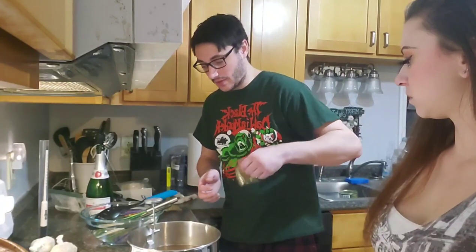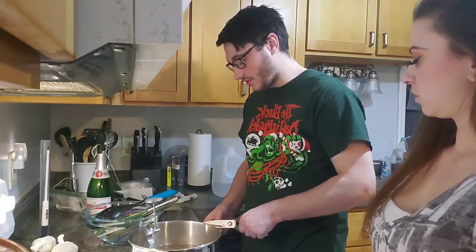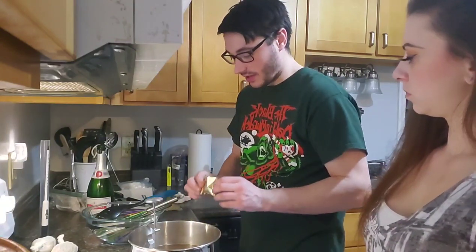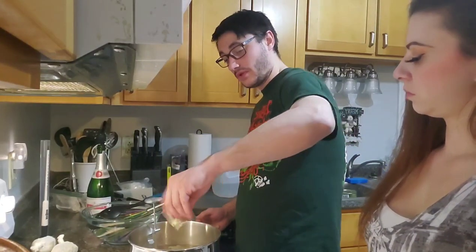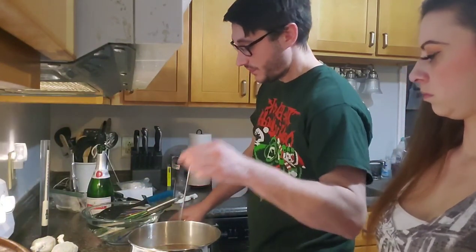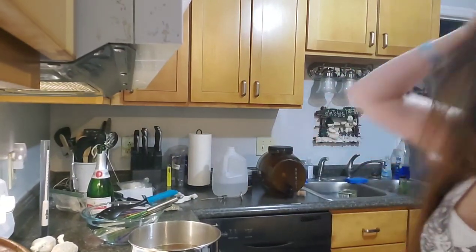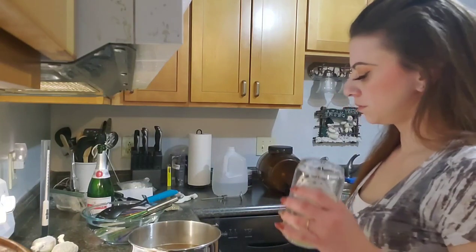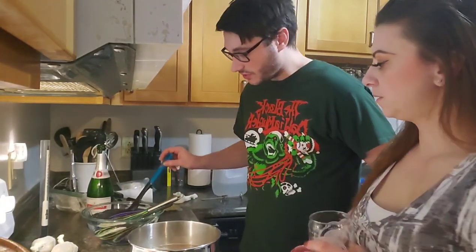At this time, I'm going to add a little packet of yeast I had left over from a previous brew. You add this to the start of the boil and it will kill this yeast off and provide nutrients for your yeast later on. I'll also remove my thermometer at this time.